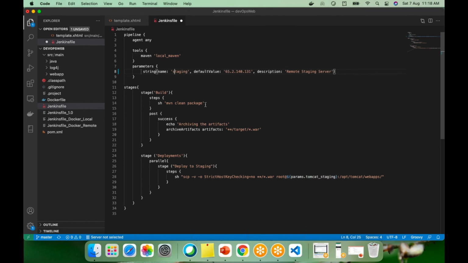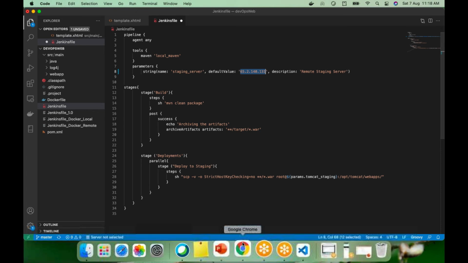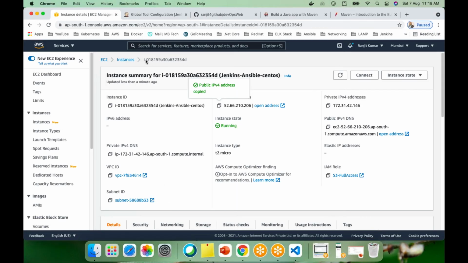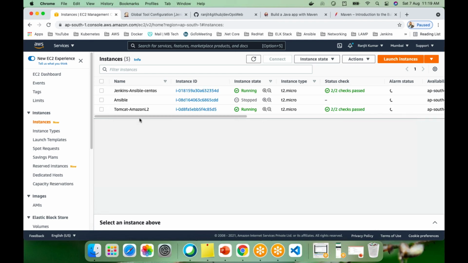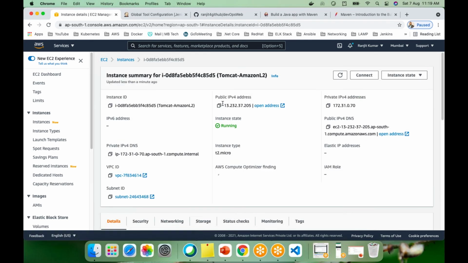Okay. So now what I have written here is pipeline, agent any, and here the Maven is local Maven. So is it correct? Let me go to my dashboard, go to global configurations. There only you have to get the information, right? So how will you do it?